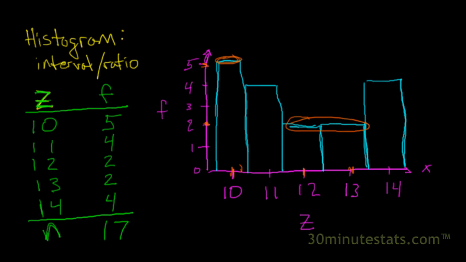And as we mentioned in the last video on histograms, you'll notice that I didn't draw any gaps in between these bars. That's a convention for drawing histograms, that there are no gaps between the bars, because if you've got interval or ratio level data, this is usually some sort of continuous distribution where we could actually have values in between 10 and 11, between 11 and 12, between 12 and 13. And so we push the bars together to remind ourselves that this is a continuous distribution.